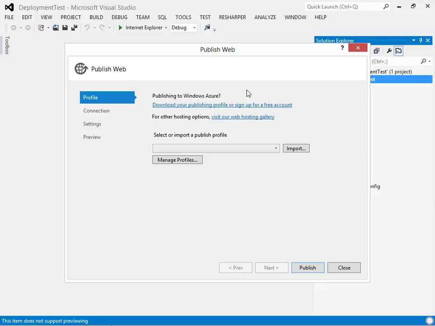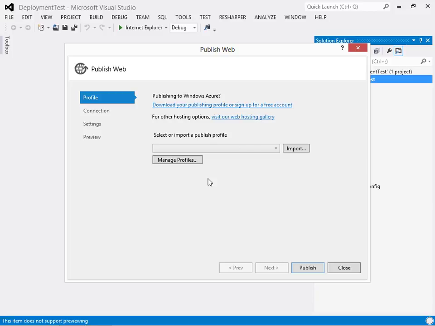I'm not saying it still doesn't take a while, but it's really nice to be able to do this just by right-clicking from Visual Studio. So if I have an Azure tenant, I can download the publishing profile from it, and then my Visual Studio can just use that publishing profile. I can just right-click on my project, hit Publish, and it'll package it up and send it to Azure without me having to do anything else, which is really nice. It also has a link for other hosting options, but here's where the magic happens.